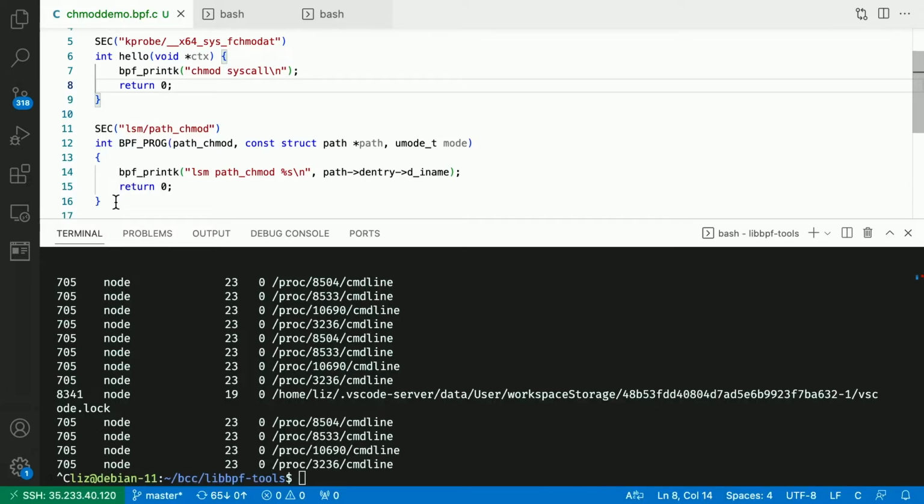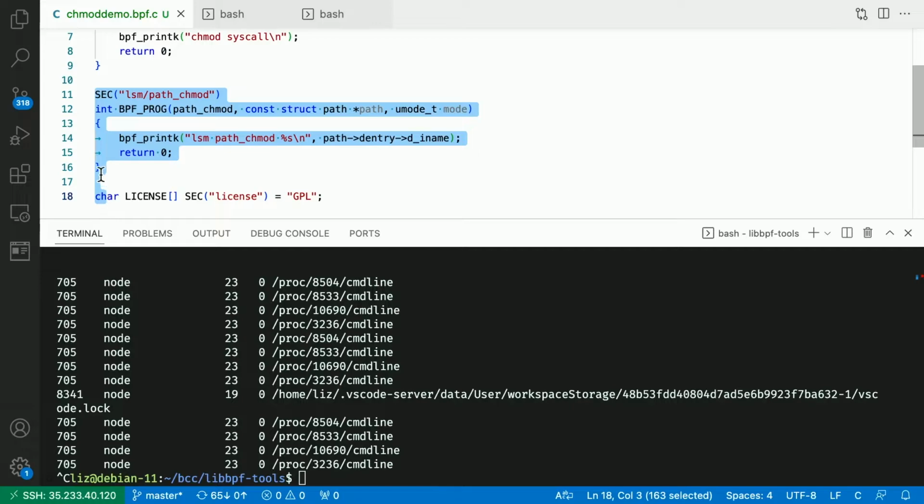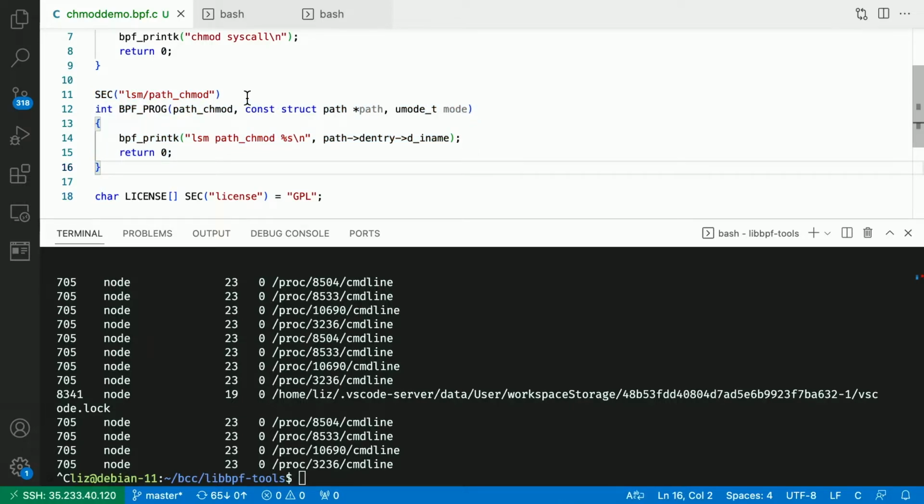And then I've also got a program that's going to attach to the LSM entry point. And what we get here is a data structure that's got the information that the kernel's going to use to identify the file that it's going to actually attempt to change the permissions on.